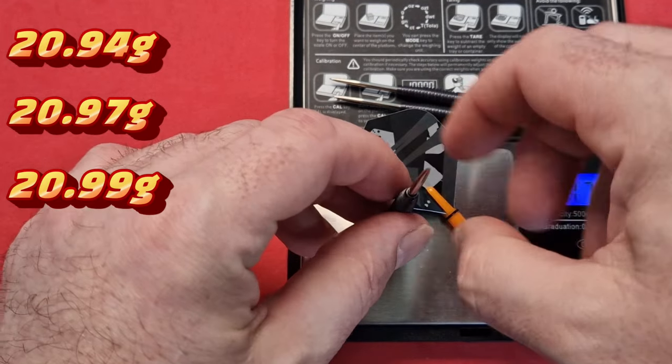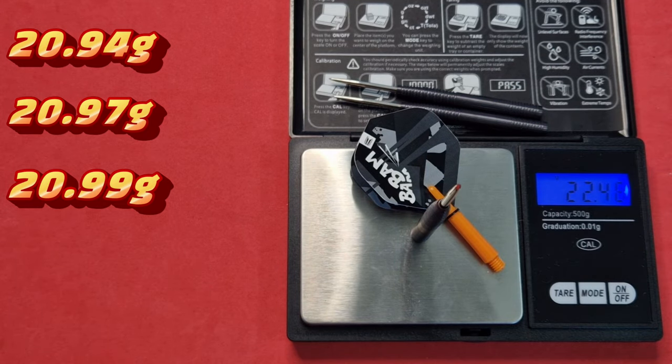Oh, and that one fell. Full set up, 22.48.